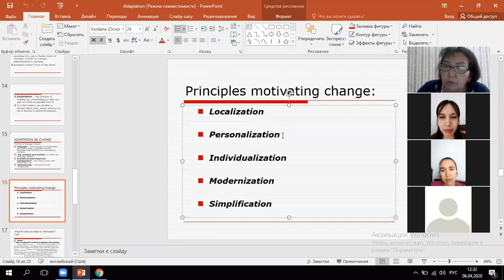Personalization. So what kind of principle is personalization? Personalizing. For example, they are given the life of an African person, their impressions, their feelings, but it is not quite interesting for our learners, the life of African people. So you can change it. You can use our own person, or you can take the learner's own life, for example, their village, their city, their school, not an African school.